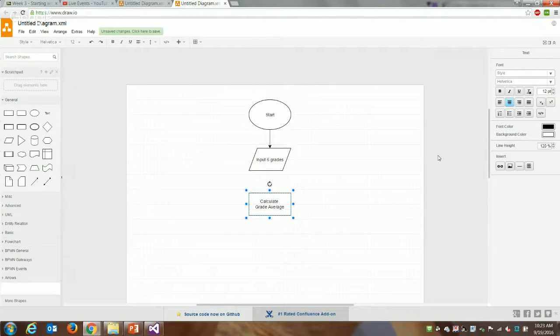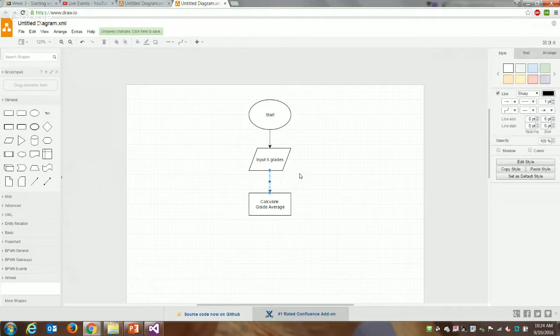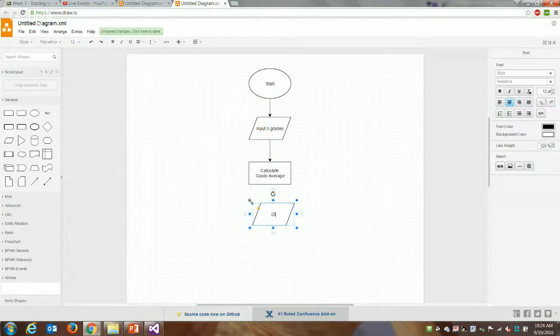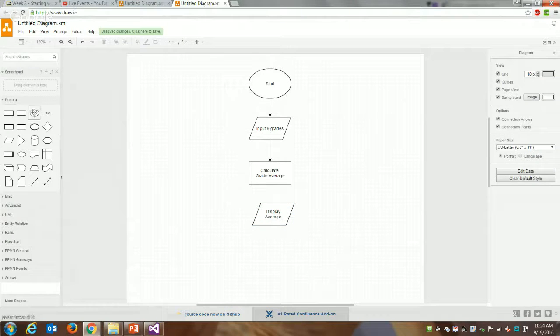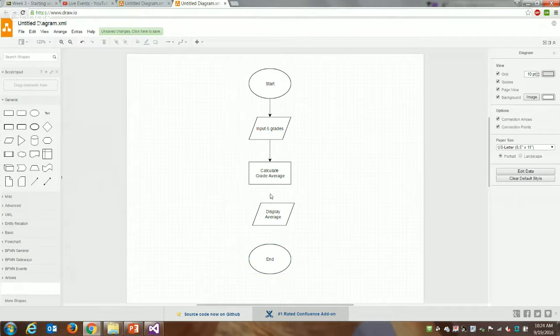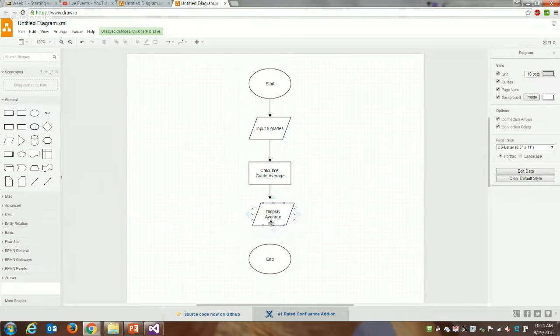We'll want to calculate the average of those 6 numbers. And then we'll just display that average to the screen. So that's what our program's got to do.